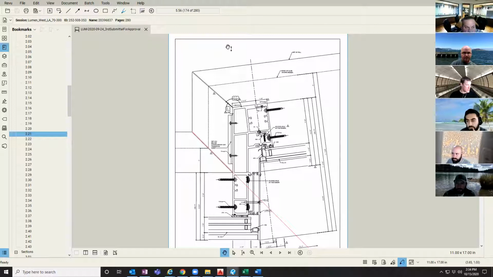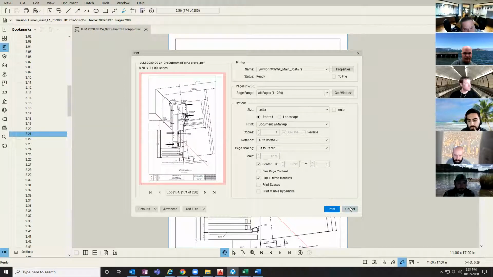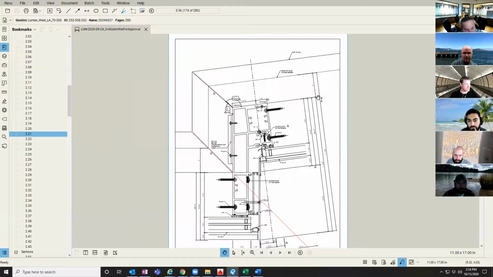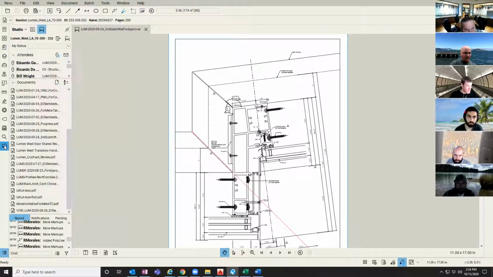Oh yes, that was happening. Chris and I were looking at something earlier, and that was happening to me as well. If you just hit the print icon when that pops up, you can see that it wants to render it when you hit that. Then hit cancel, and it'll render that page. Sometimes if that happens to me 2 or 3 times, I'll just go to Studio, leave the session and then rejoin it. Once I've joined it fresh, it does not do that as frequently from what I've noticed.